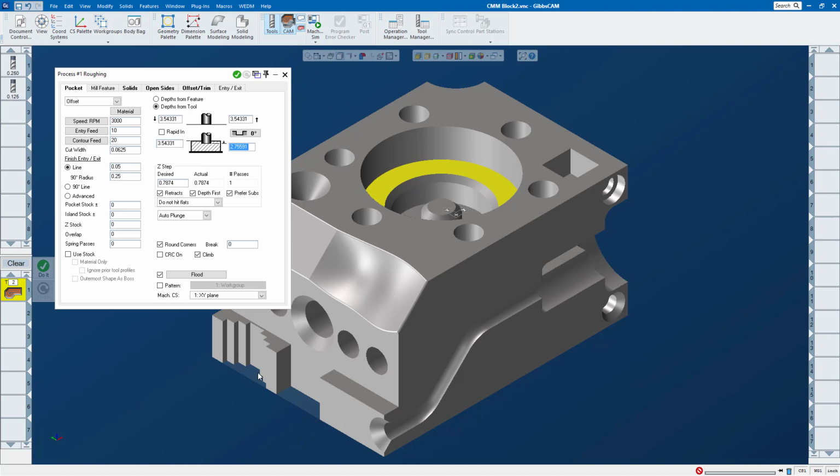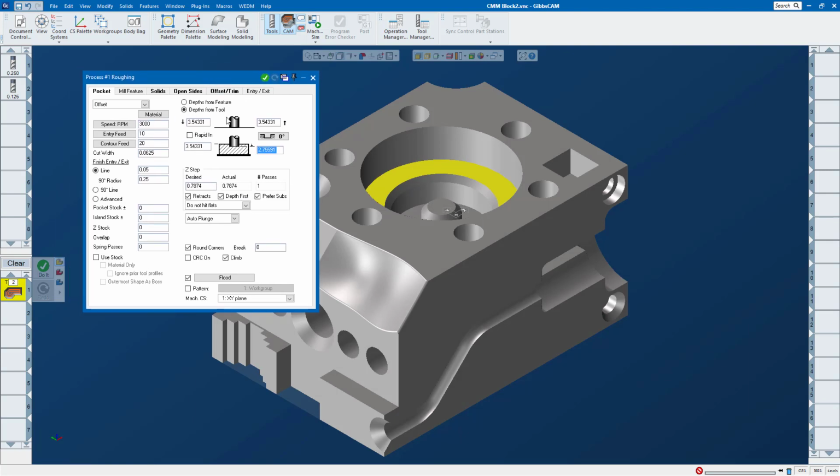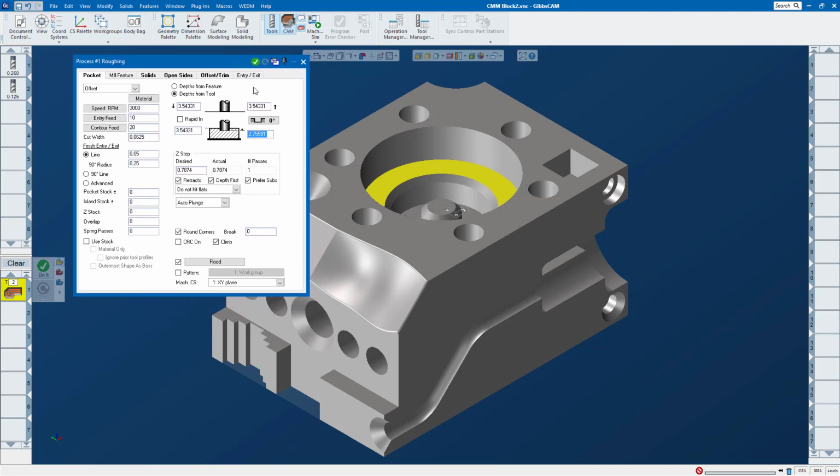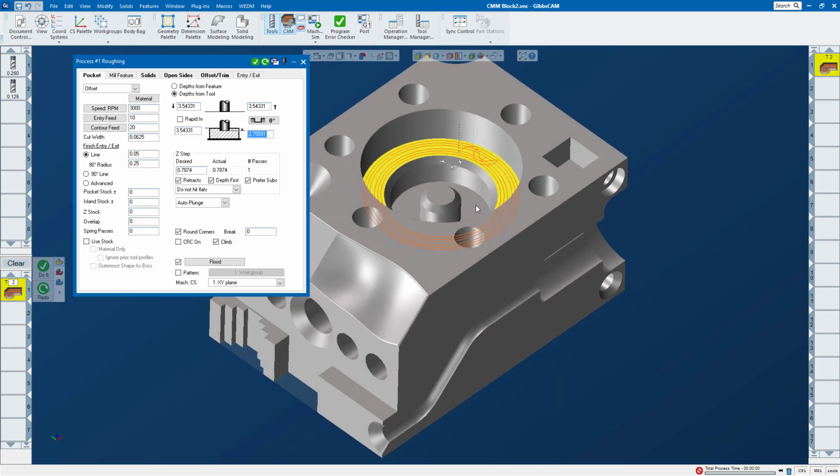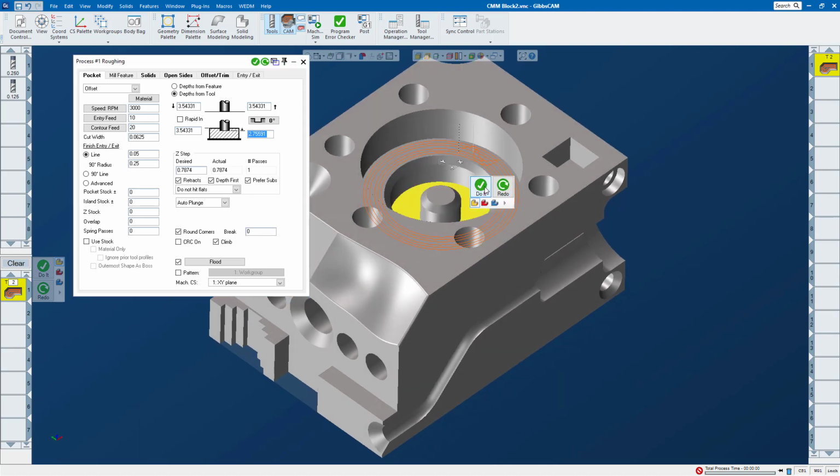Okay, so here's a really nice thing that I found that development added: the location of the do it and redo it buttons. They're actually in 3 places now. We have the do it right inside of the process window. So I can just go ahead and say do it. There's my toolpath. I can say redo it right inside of there. It's also down here right by my process tile list. So here's my process over here on the left. Here's do it and redo it. Here's another cool thing that I really liked: you can actually right mouse button click, and on a right mouse button you can click do it and redo it.